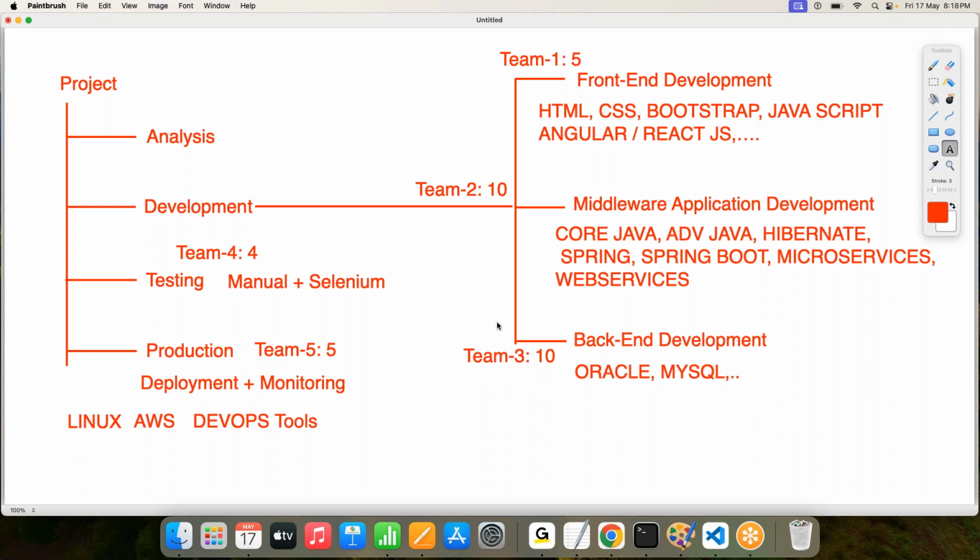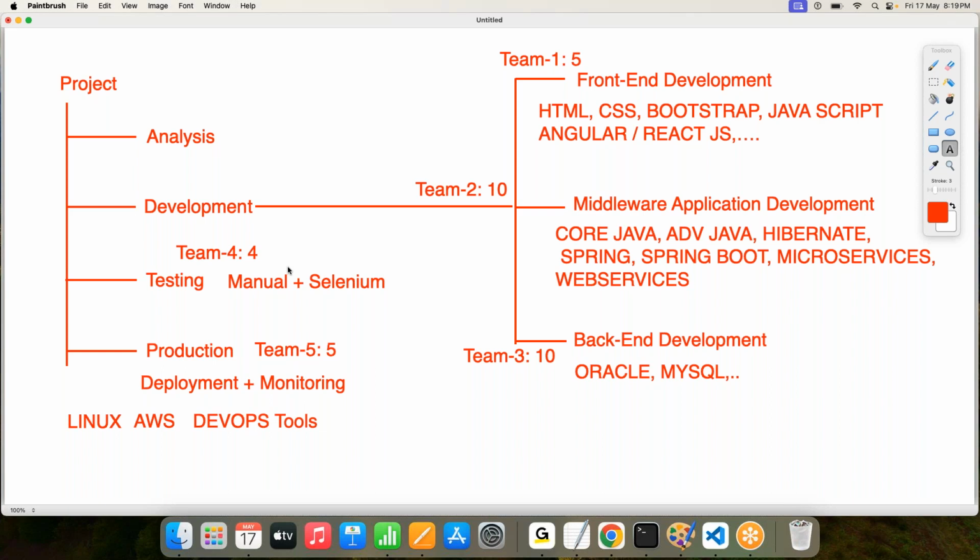Understand it clearly? Like this, if they take 10 to 15 members, automatically the same 10 to 15 members are going to be utilized in front end development, middleware application development, at each and every phase of the project. Then automatically the companies are going to utilize the resources in an effective manner, if their resources have knowledge on top to bottom of the project. In that way, nowadays companies are recruiting people. In that way, companies are going to hire resources from outside.